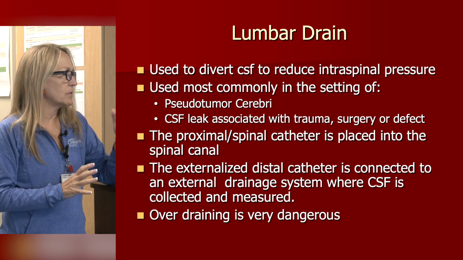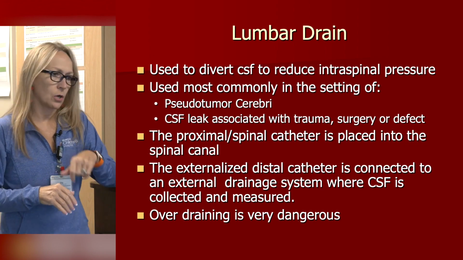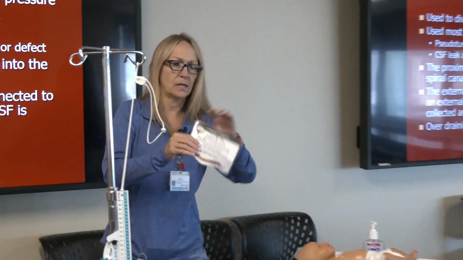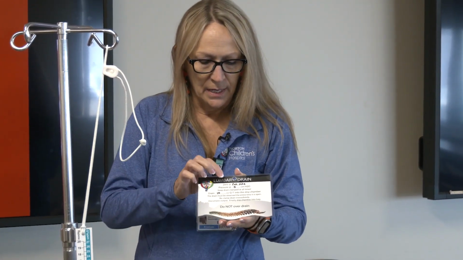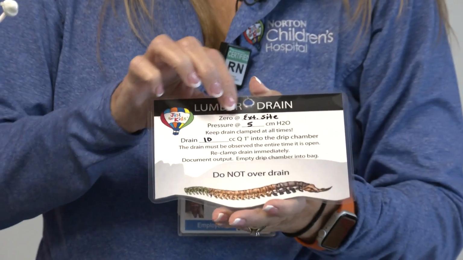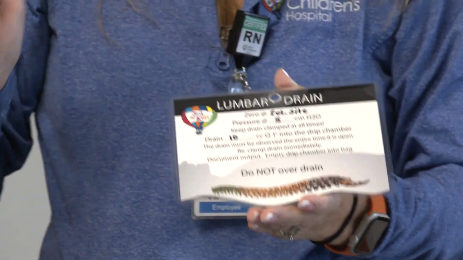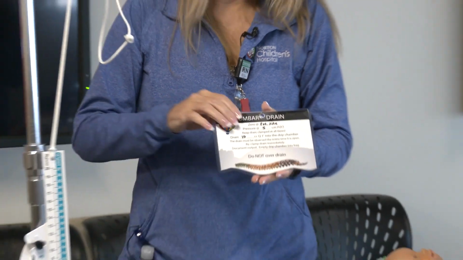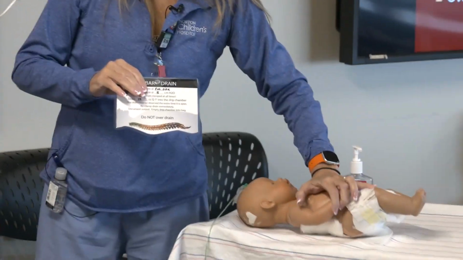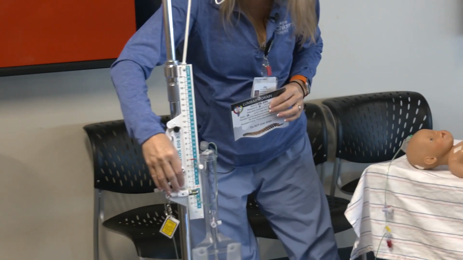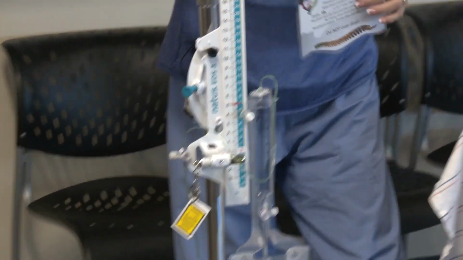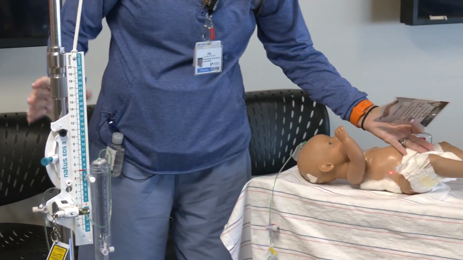We've taken it off of the brain card and made its own card. It looks like this. So we don't have to circle anything because this is just for lumbar drains, so we're making it really different. It has the order for where the 0 is to be, just like the other drains. So on this one it says 0 to the externalization site, and the externalization site on a lumbar drain is going to be back at the lumbar area, kind of where the back meets the bed.